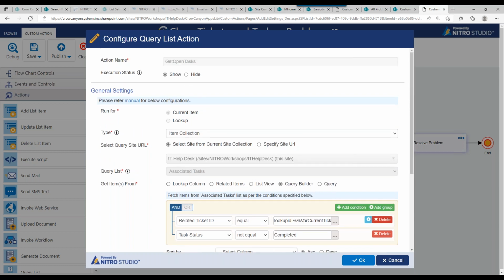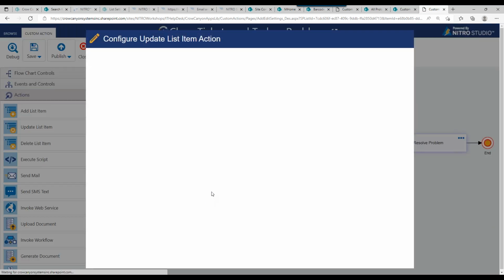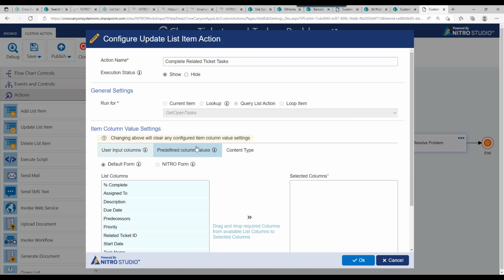So kind of the layman's way we're explaining it is that we're looking at our list of tasks and saying, okay, for ticket 1, that has an ID of 1, let's say, we're going to go and get all the tasks for that one. Now I've got that group of tasks for that ticket 1, and then we're going to go ahead and complete those tasks.